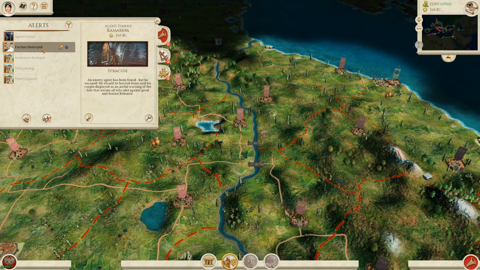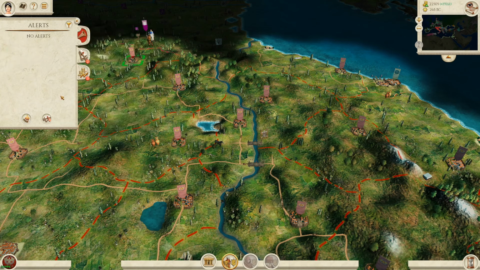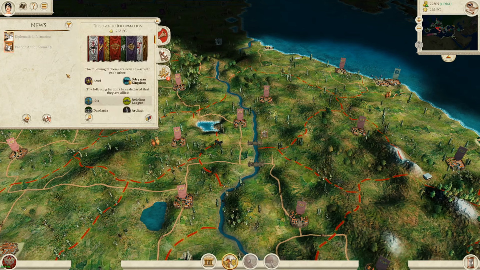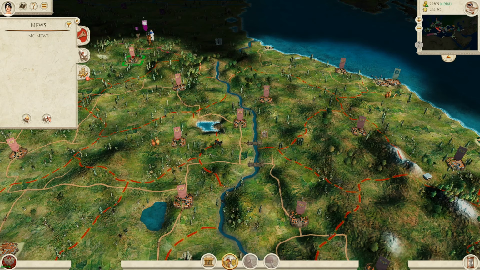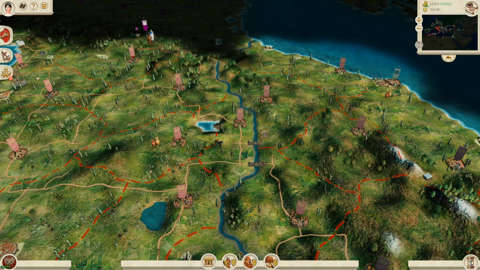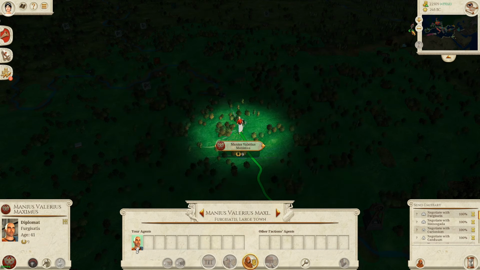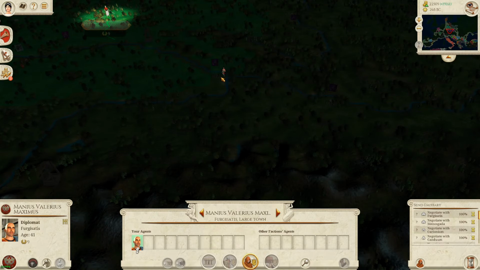Alright, found an agent. Somebody got destroyed. We didn't get a pop-up though. Who do we have out here? Oh, I.